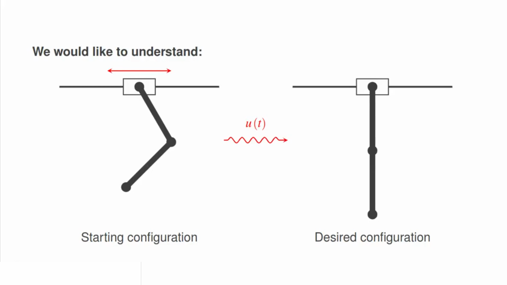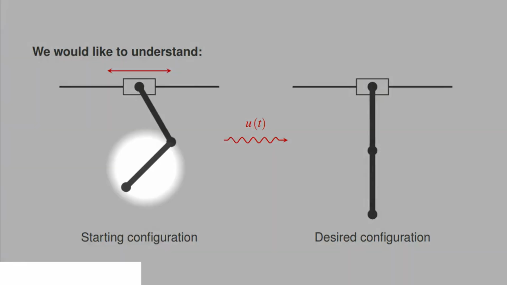But why on earth would we want to understand these things? Well, control theory, as the name suggests, is all about trying to understand how to interact with systems so that they succumb to our will. Take, for example, the double pendulum illustrated on the left here. The double pendulum consists of three moving parts. This pendulum and this pendulum, which are connected together through this rotating joint, and the cart at the top, which is both free to slide from side to side and is also connected to the pendulum through this rotating joint.